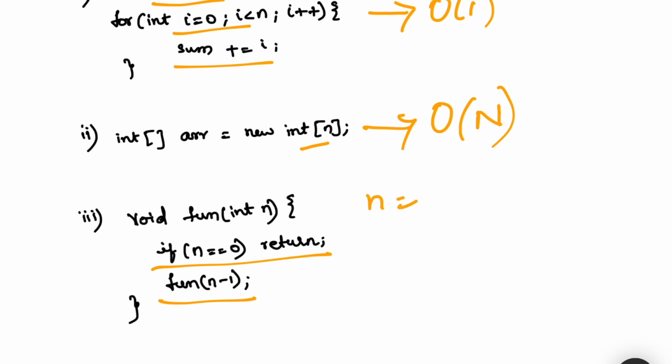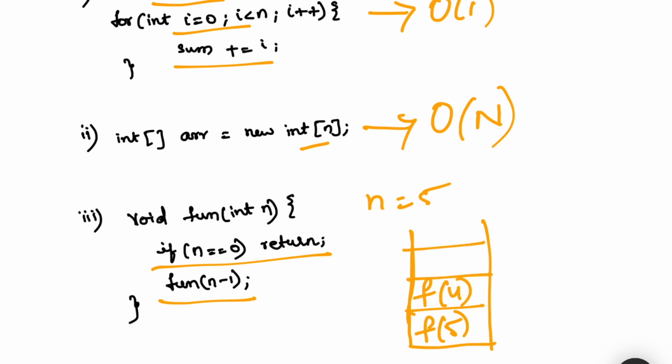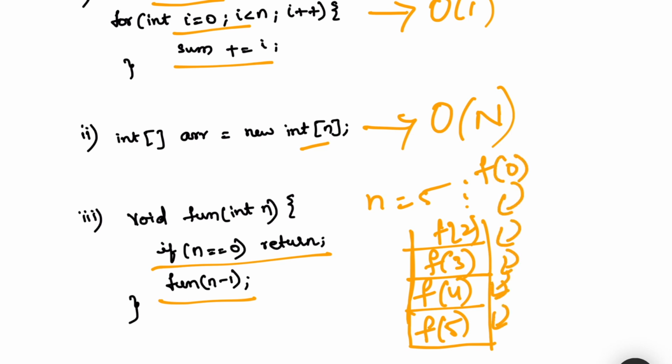Let's say n equals 5, so it takes memory in the call stack. First f of 5 is called, and then since it's not equal to 0, f of 4 is called, f of 3 is called, f of 2 is called, and until it reaches f of 0, it returns back to all its functions. At max here, 5 function calls have been made and placed inside the stack. So the stack grows with the input size n. So here we say that the space complexity is O(n). This is why recursion always consumes extra space.